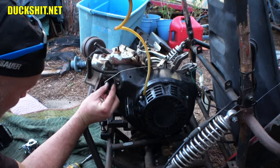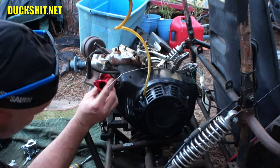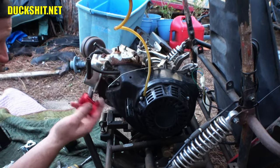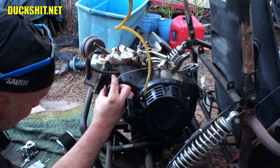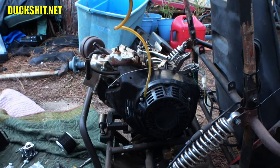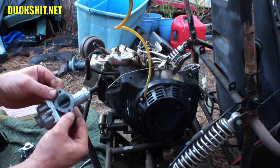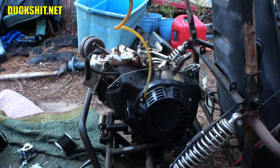That, I think, goes on here just like that. Unless I'm wrong, maybe this goes on first. No, actually, the best way to make this work is to port match it. Guess that actually goes on the other side. Just judging by the shape of these things, because this is the same shape as the intake, or the outlet, I should say, on the carburetor. So that's going to be set up that way.